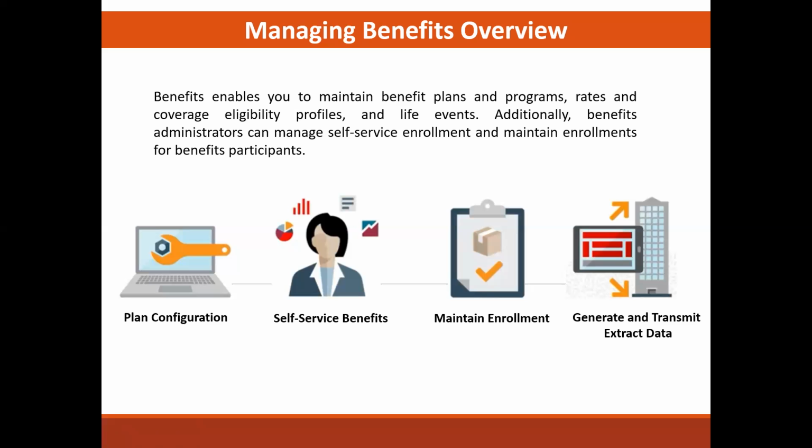Next we have maintain enrollment. This is what's being handled by the benefit professional in the back end. There are a couple of different places in the application that they will go to. First thing might be the enrollment work area. When we talk about the enrollment work area, that's where we see all things related to a single person. We identify a specific participant and then research what events they might have open, and how many events they have had. So we can see all things participant related.